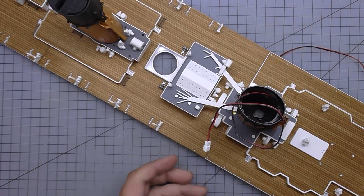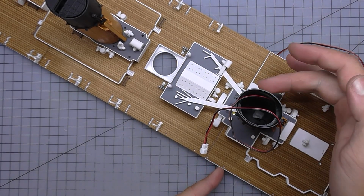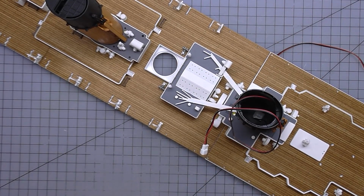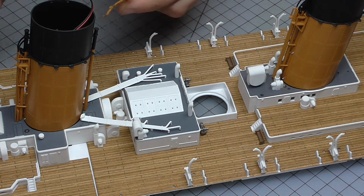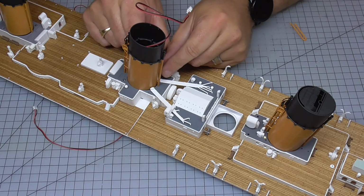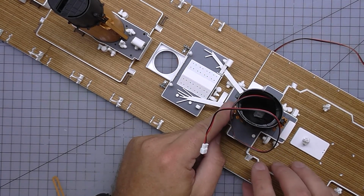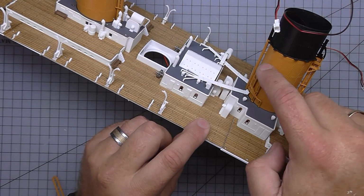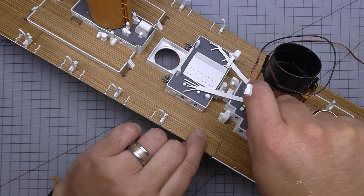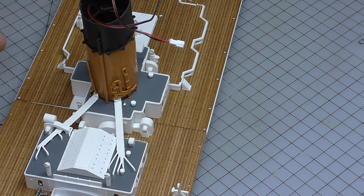I brought the deck over again because I'm interested in this whole area here, because we've got some pipes which are going to go up the funnel on each side here. Now again, these came in stage 60. The first ones are going to go into the holes on this side just here. I've put it in gently so you can see it on the top camera just there. So let's get some glue and put those in. And hopefully you can see those in there.